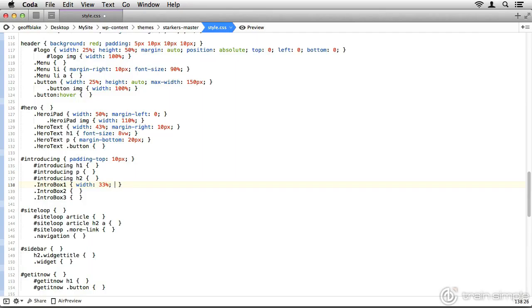So I'm overriding the width there. The other thing I'm going to do is override the margin left on this fella as well. I'm going to set margin left to 0 pixels, okay? Now, as a matter of fact, what I'm going to do is take what I've done here for intro box 1, copy it, and paste it down for intro box 2 and also for intro box 3. So again, these new settings are overriding the high resolution media queries intro box rules, widths, and margin left settings. Again, it's all about the cascading effect of CSS.